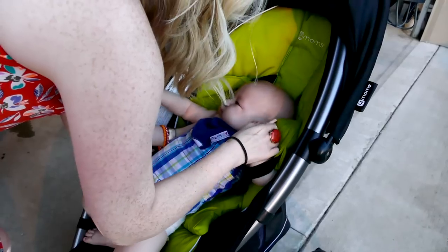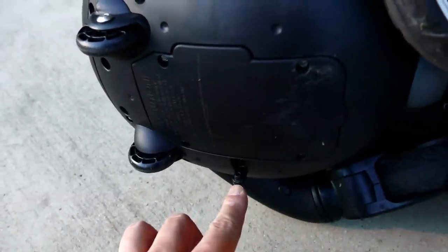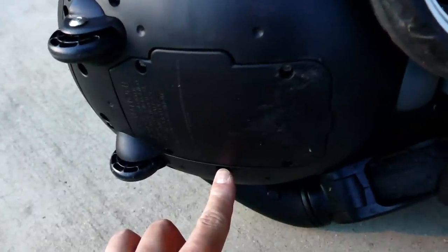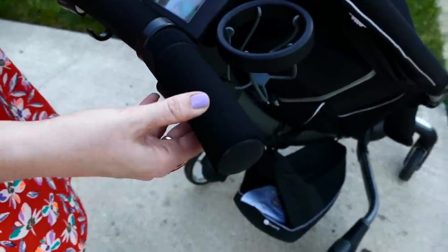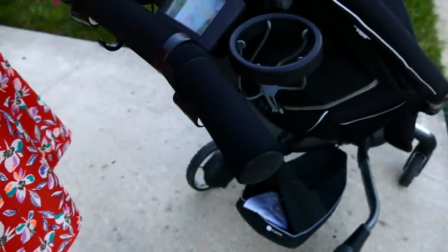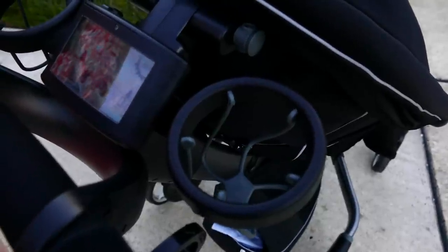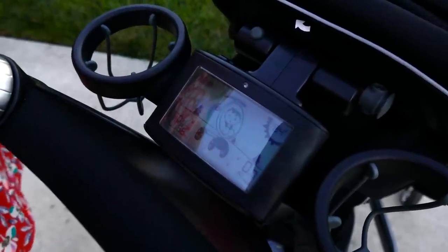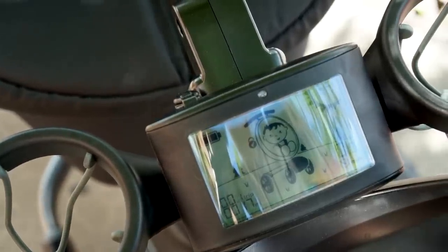The next issue is really more of an inconvenience than a dislike — you have to charge this thing about every two weeks. Yes, it does charge every time you use it, but not enough to avoid this two-week charging period. If you don't have any battery you'll have to manually fold it. In my opinion the automatic fold definitely outweighs the once-every-two-weeks charge. As a tech request, hopefully the next iteration might include a touchscreen, Android integration, GPS, Bluetooth, and music capabilities — I'd love to see this tech pushed to the next level.